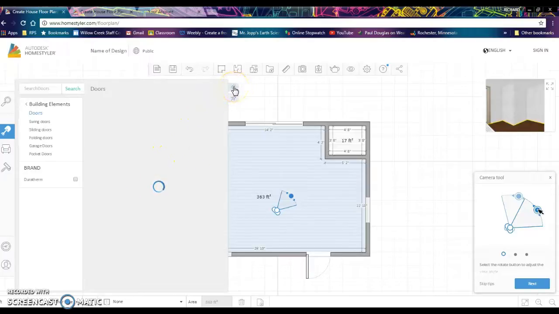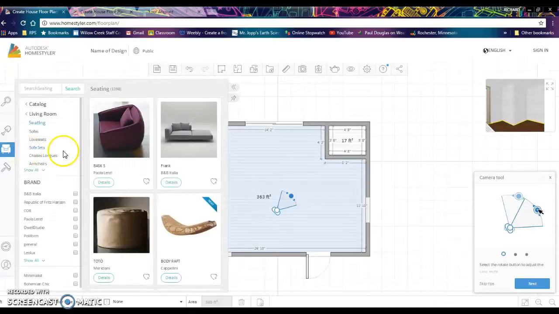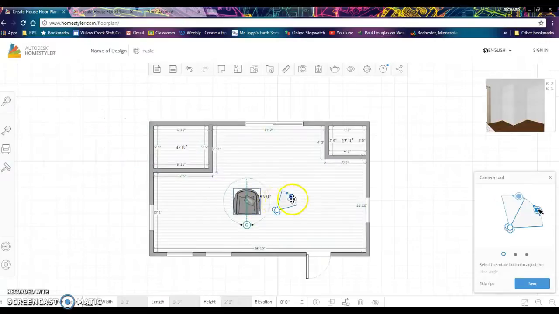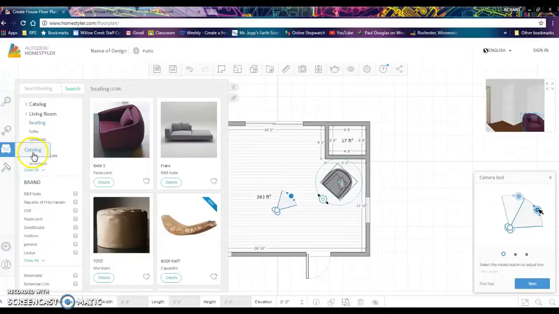Okay. All right. I don't feel like waiting. So let's go right to the catalog piece. To put stuff in my house, I'm going to click on the catalog and then choose what I want. If I like this little purple chair, I can click it and place it wherever I want. These are life-size objects. This is why it was important to try to get your house a real size so that they look like they actually fit in the space.